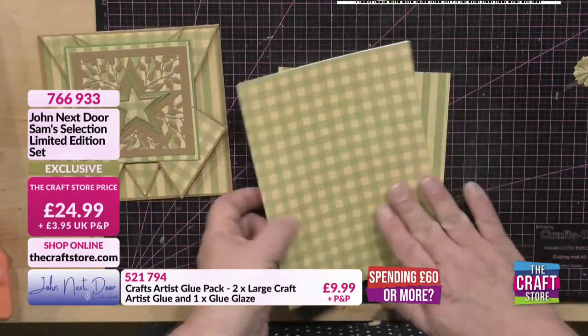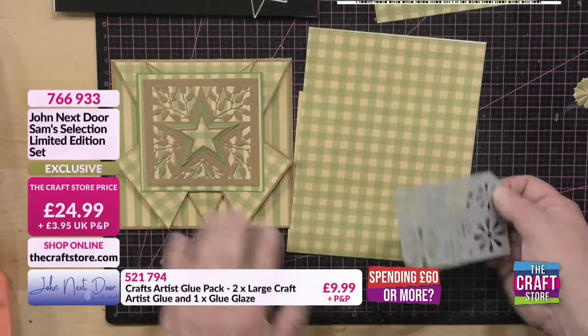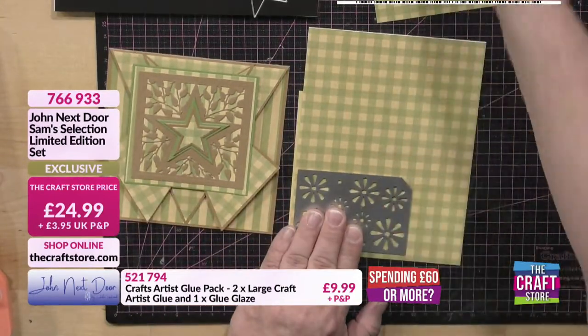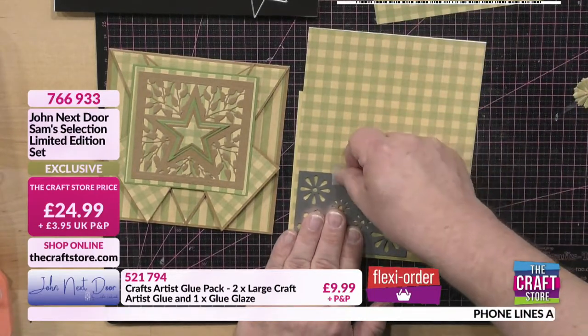Love it. So what I'm going to do now is cut the flower out. So I've gone stripe, check, stripe. Okay. So the flower's coming out of the check. Don't try and place it on. Don't try and look through and go, where's going to look the nicest? Because it won't work.